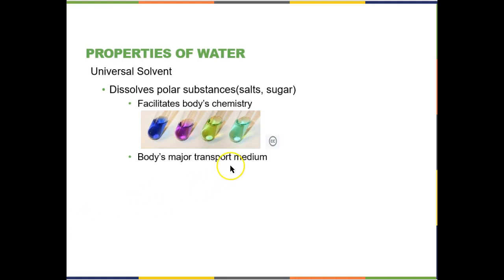And then also, because water can transport things and it's relatively easy to transport water, that makes it our body's major transport medium. So many of your nutrients and waste products are dissolved in water into your bloodstream and then the blood is distributed around the body and that's how nutrients get from one area to another. And it's also through processes of processing water that your kidneys use to extract waste. So it being a solvent means it facilitates chemistry and acts as a transport medium. Like think how hard it would be if your body had to transport solid chunks of protein and sugar around your body. But dissolved sugar and amino acids can just float along in your bloodstream.